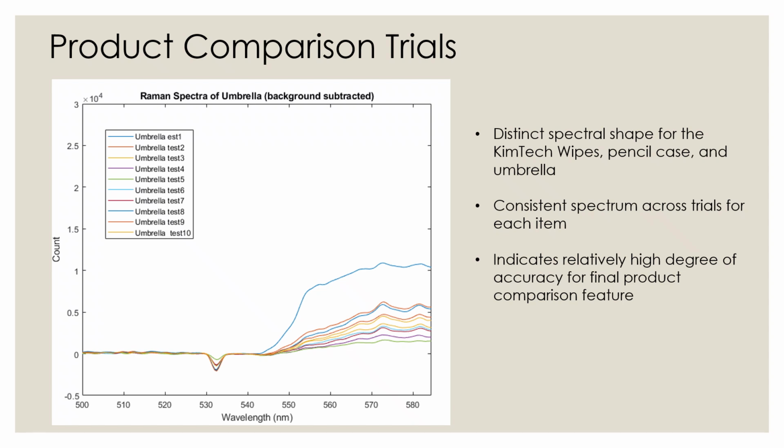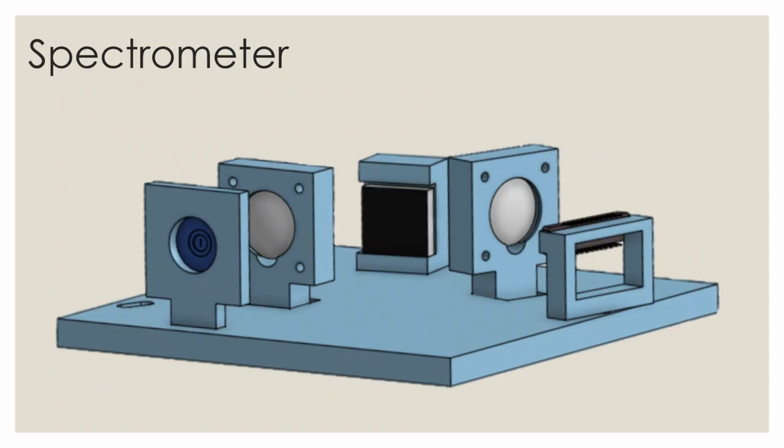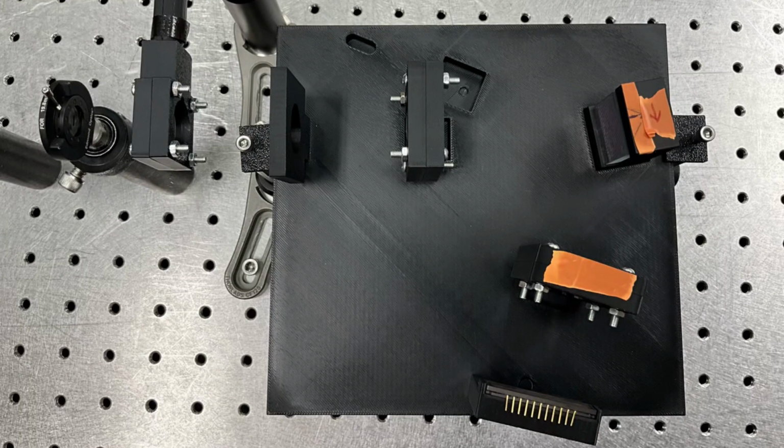Exact analysis of the accuracy of both our material analysis and product comparison tests will be discussed later on in the software section. The spectrometer portion of TEX-RAY is responsible for separating the Raman signal from the probe optics into its constituent wavelength components. This is a prototype for the reflective spectrometer configuration used in our system. For the prototype, we're using a 50mm plano-convex lens to couple light into the spectrometer.